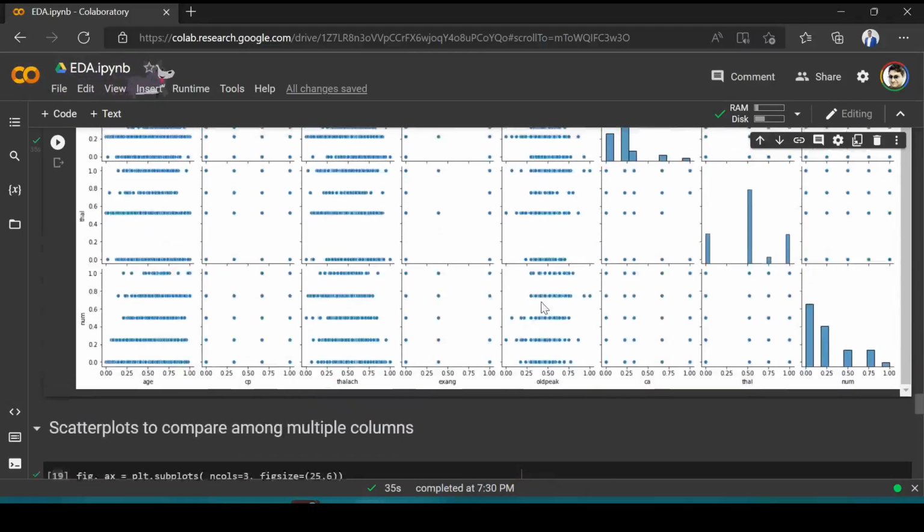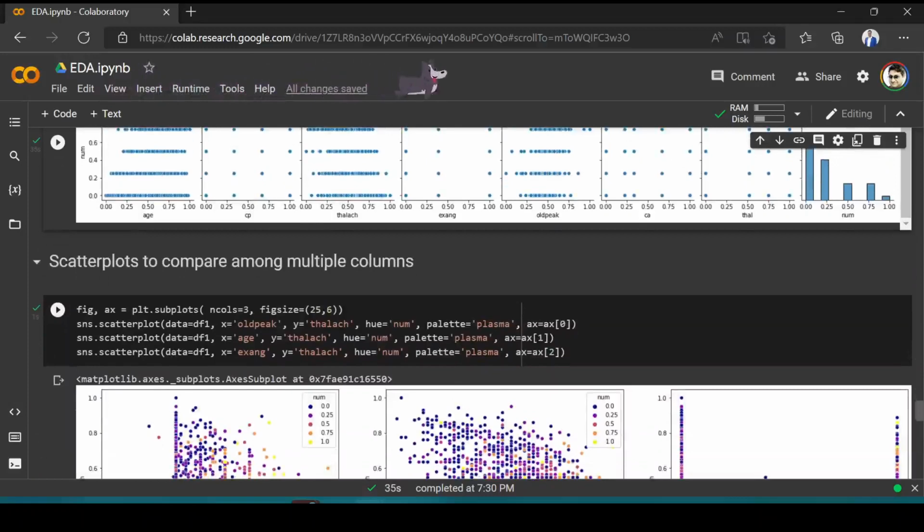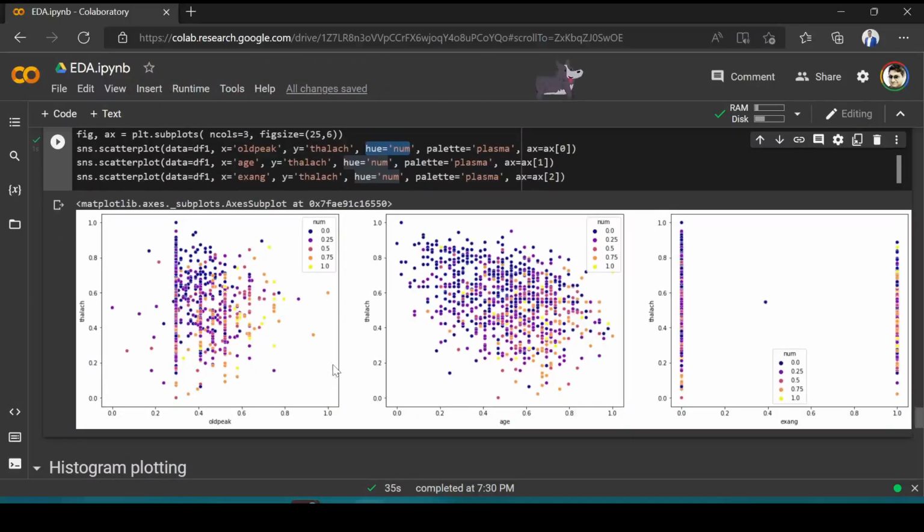Okay, so same thing, whatever we have done scatter plot, this is also scatter plot, but you can use the scatter plot where you can pass the hue as num to see how the prediction value, which is nothing but the y value, is distributed compared to two columns, right? For example, if you plot a scatter plot against thalach and oldpeak and show the colors of 0, 1, 2, 3, 4, how does it look like? So that is the plot here, and all the lighter values are more heart disease, and 0, which is the dark values here, are the no heart disease.